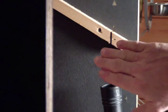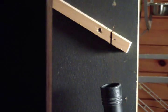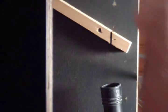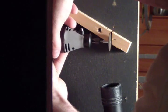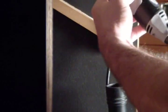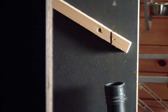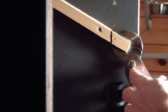So it didn't quite go all the way through at the angle I have to have it at there. I'm going to try to turn the Dremel around the other way if I can. I may have to plug it in somewhere else. I'm just going to try to tear this off with these pliers. It's not quite all the way through, but I can clean it up, and there's a staple right here.